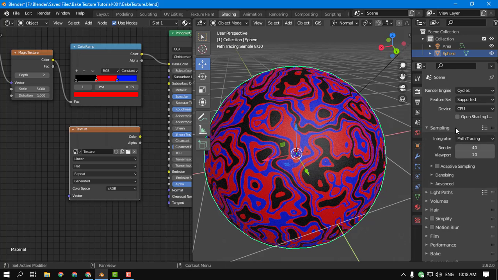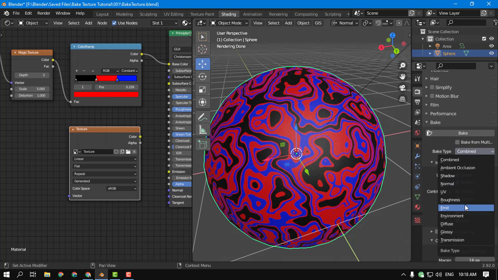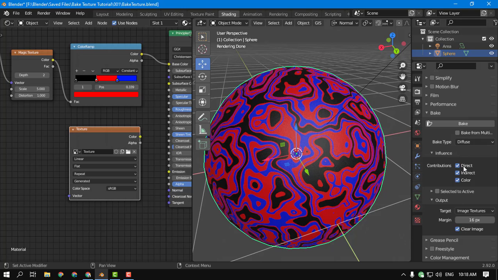Now you all know how to bake texture right here. Go to bake, you run Cycles and diffuse, just color, and you're done. And you hit bake.